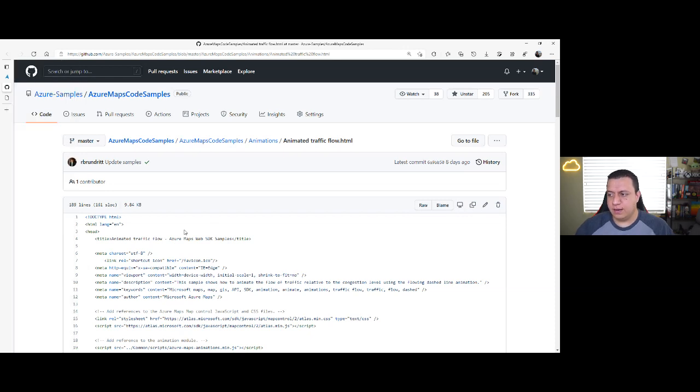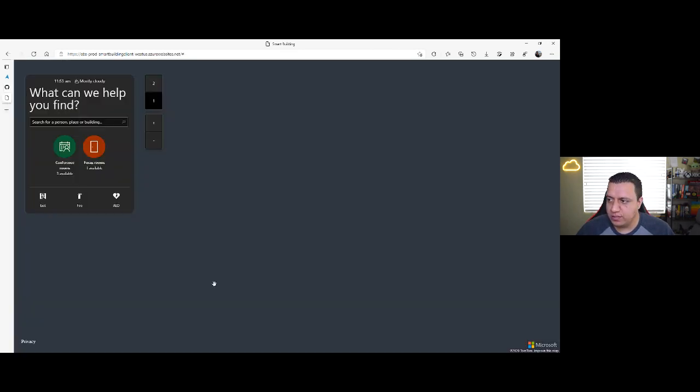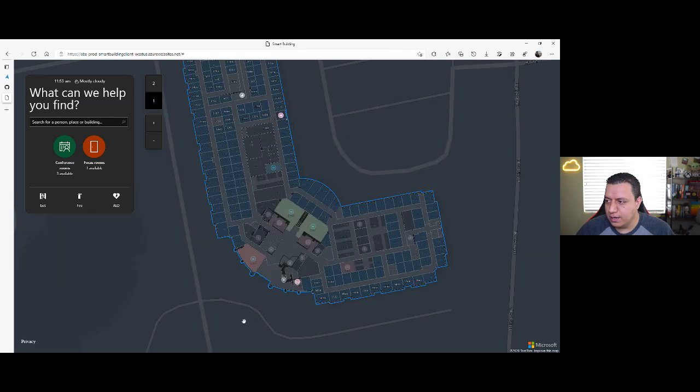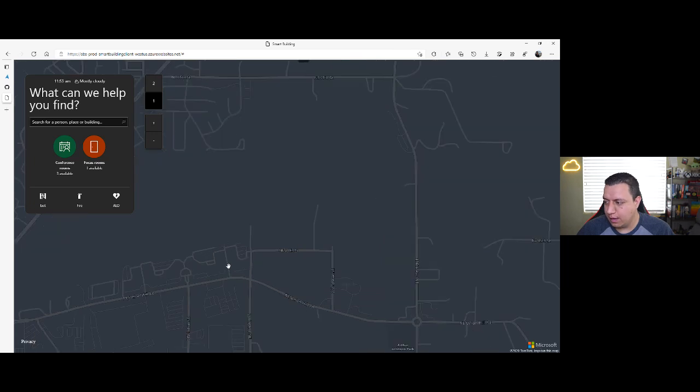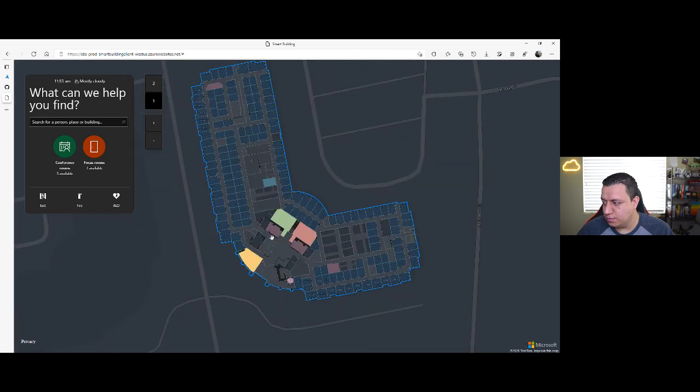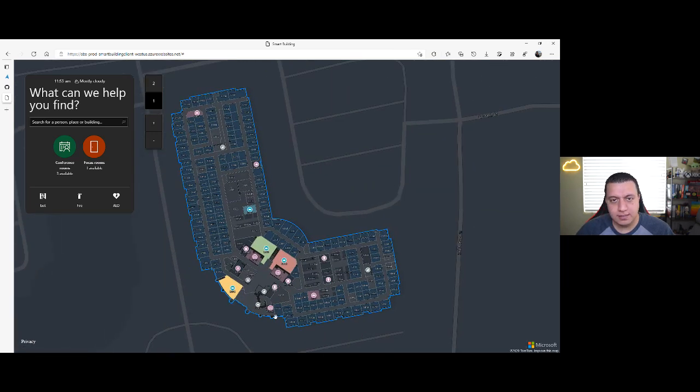The other demo that I wanted to show is the Azure Maps Creator. This is for indoor mapping solution. So if I zoom out, this is like any other map that you have. But as soon as I zoom in, I will take a look at the building. This is my private map data. This is only available in my tenant.